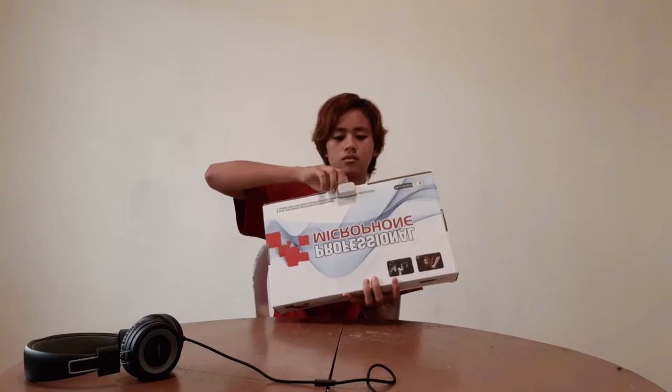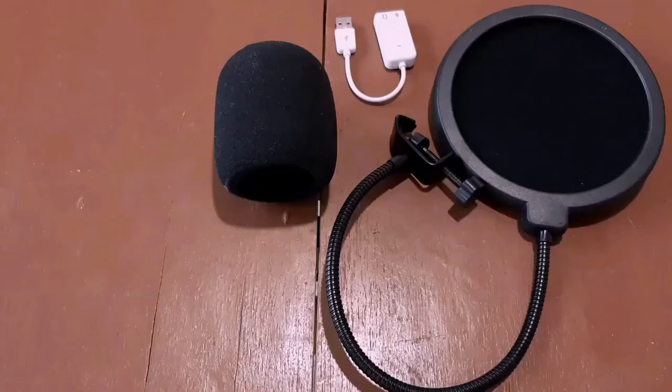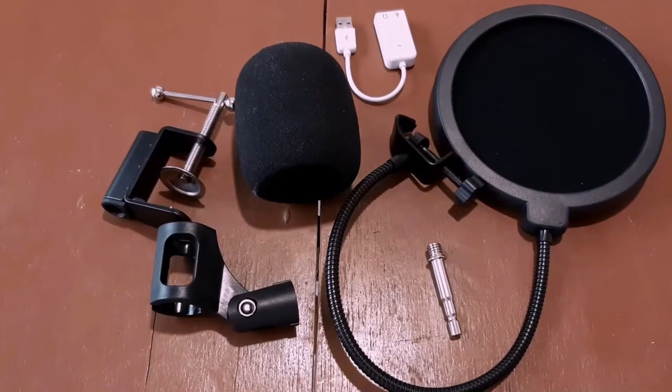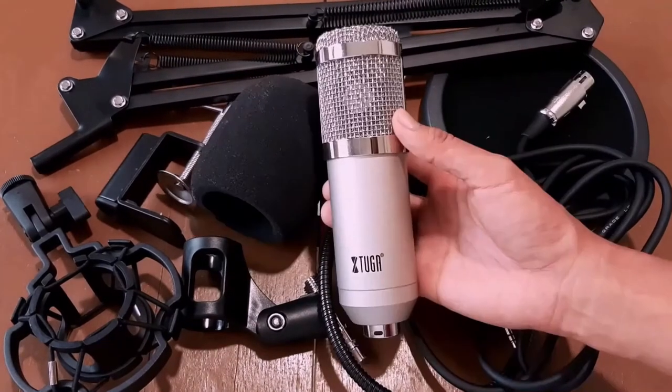I'll open this super fast first. Deal or no deal? Now, I'll show you what's inside this box. Pop filter, sound card, boom microphone holder, clamp, shock mount, arm suspension, cable, and microphone.